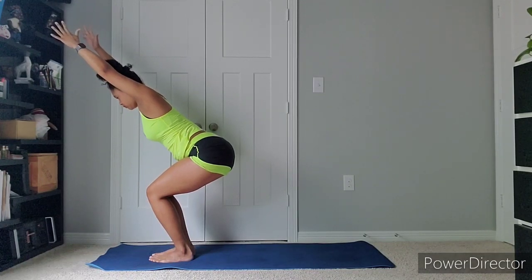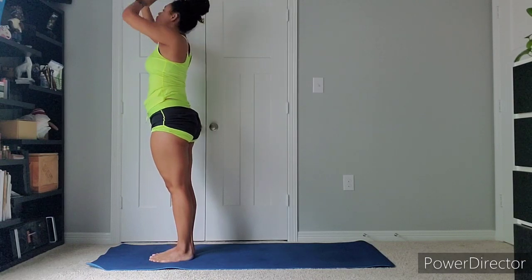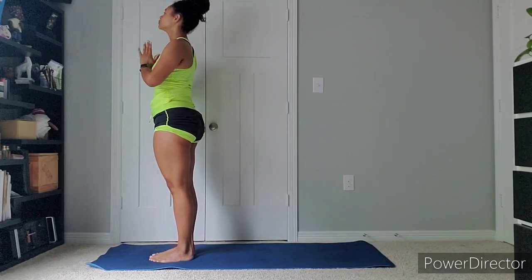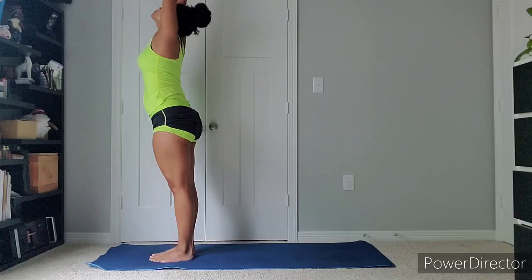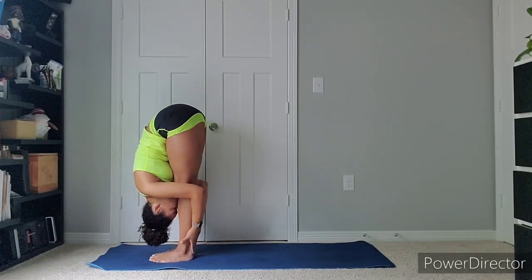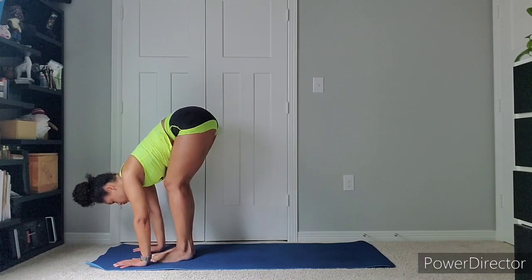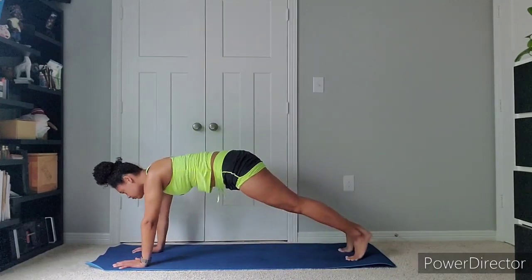Inhale, straighten your legs, mountain pose. Exhale your hands to heart. Inhale, reach up. Exhale, dive over your lap, forward fold. Inhale, halfway lift, flat back. Exhale as you step back to your plank pose.